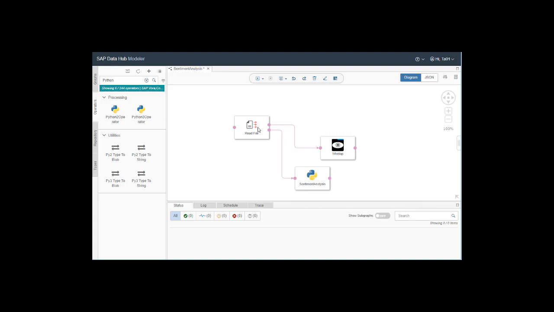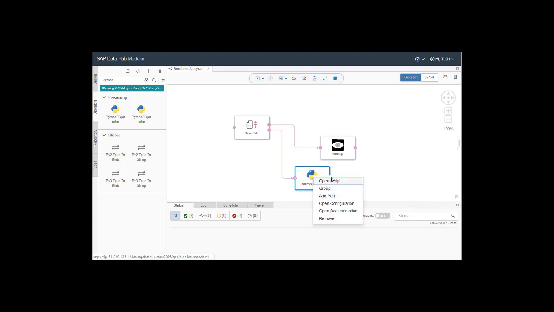And so now we've connected the read file operator to our sentiment analysis operator, and we've set up an output port so that we'll be able to send the results of the processing that occurred in this operator to another downstream operator. The last step in this second video is to further define the runtime environment for our sentiment analysis operator. In the Python script, we are referencing the text blob library.